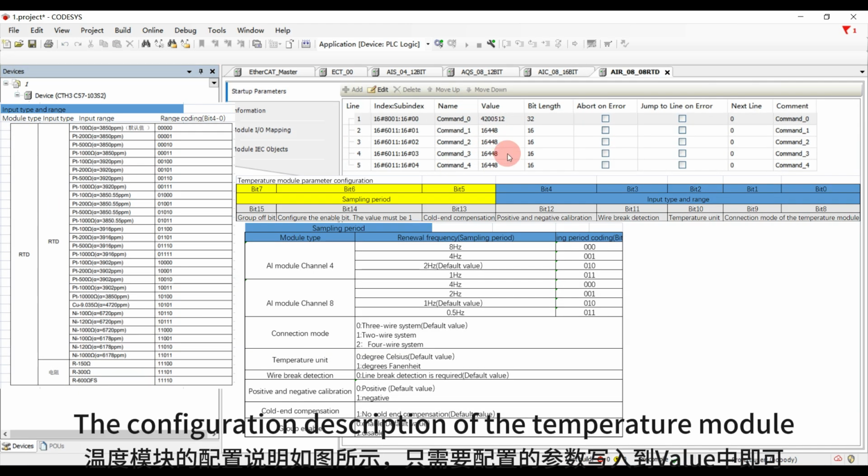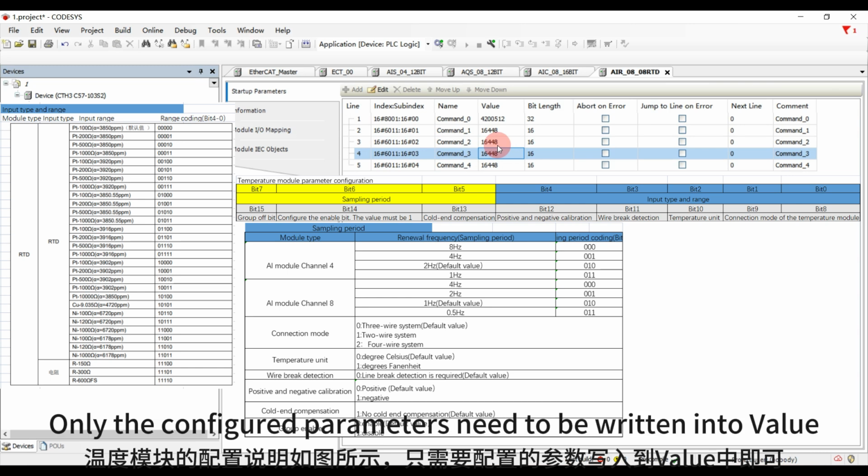The configuration description of the temperature module is shown in the figure. Only the configured parameters need to be written into value.